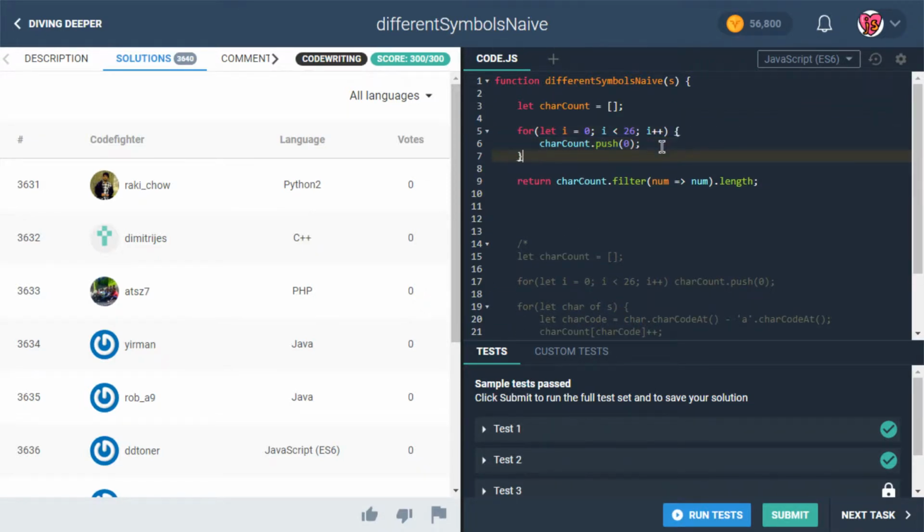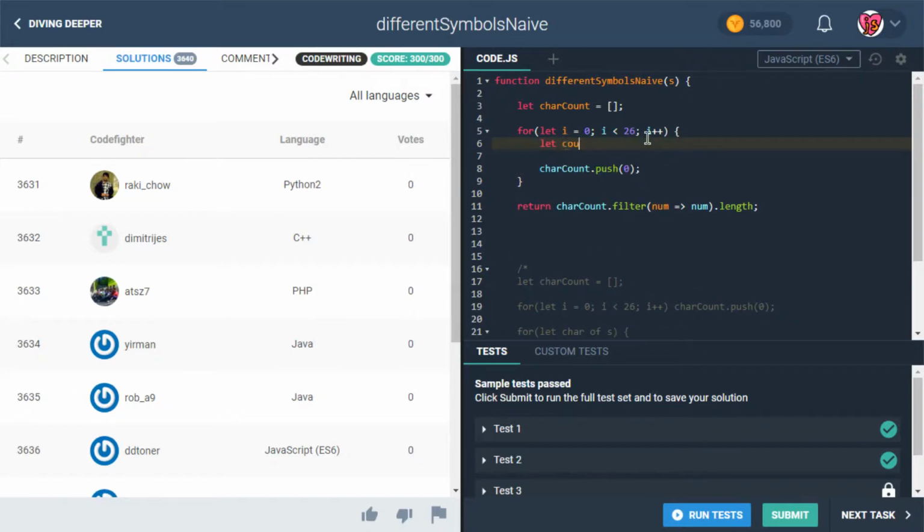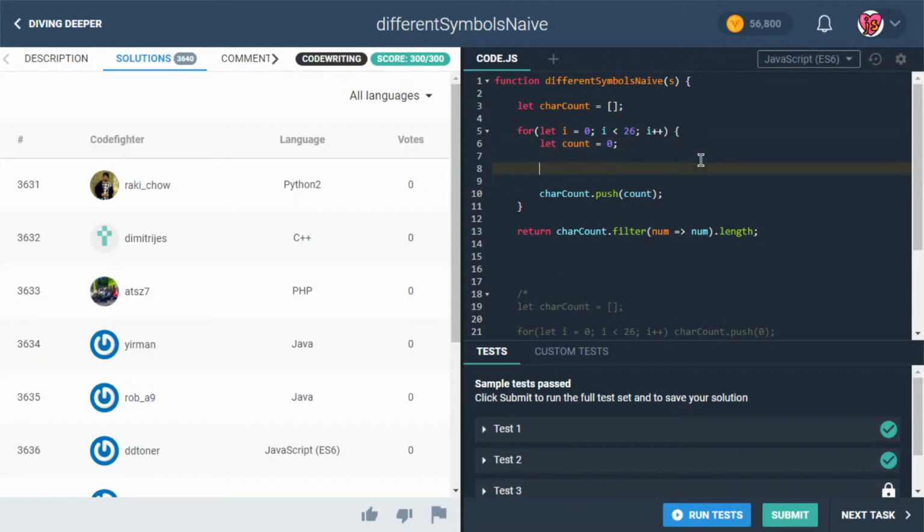Okay, so we're going to push in something that's maybe going to be a 0, but maybe it's not. So I'm going to say let count be assigned the value of 0, and instead we're going to push in count. So far this isn't doing anything different. So we'll say let character be assigned the value of String.fromCharCode.